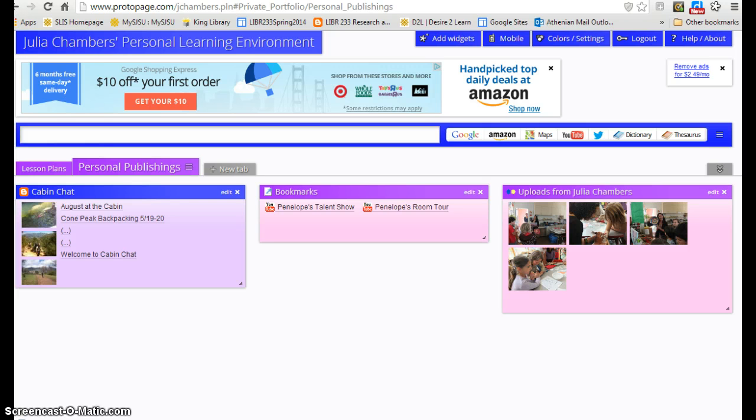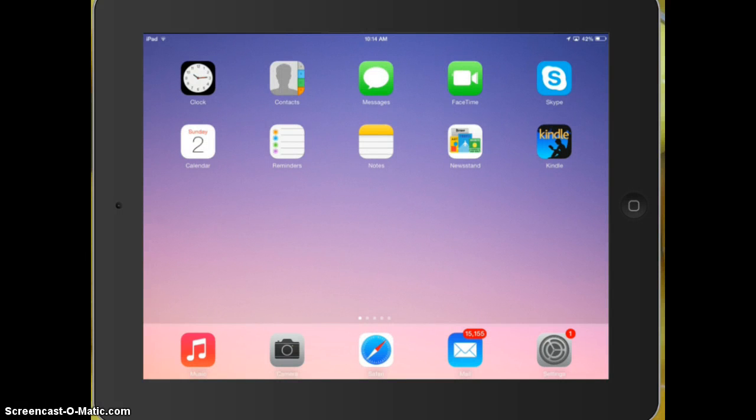For the student-designed personal learning environment, I worked with a fourth grader on an iPad, since I work at a one-to-one iPad school where iPads are the primary way students interact with information, and I wanted to design a personal learning environment that made the most sense for this tool. So here is a personal learning environment on an iPad.